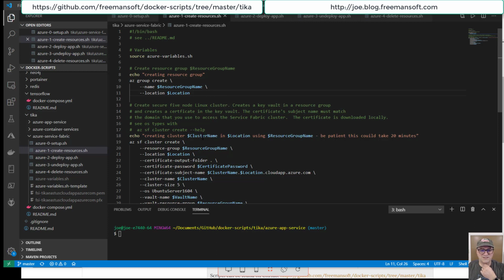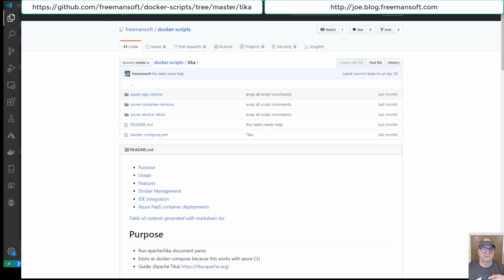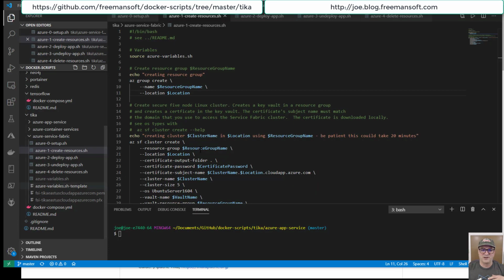So this one's a little IaaS-y, but not really. It's really PaaS still because you're just sizing the cluster. You can actually deploy apps or multiple apps into the cluster though. So this is kind of different than the app service one, right? This is a Service Fabric one. It's pretty different actually from that point of view.